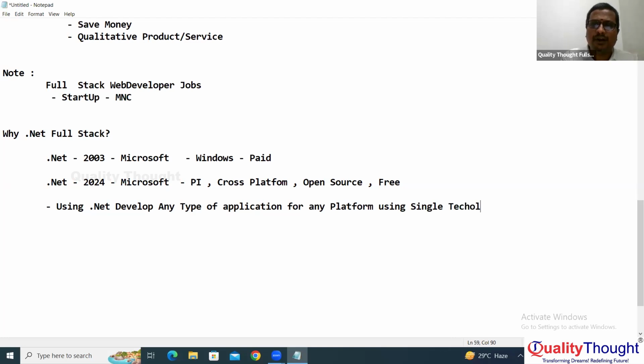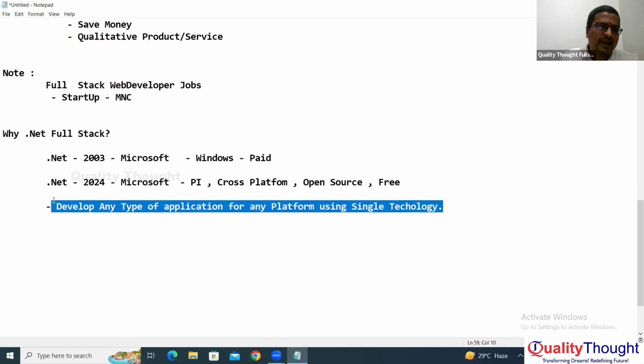That is a very important point. Let us simplify this statement: develop any type of application for any platform using single technology. This is the main principle behind the latest .NET. I am talking about the .NET which is right now.